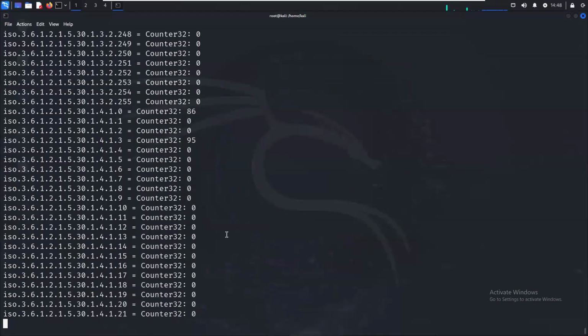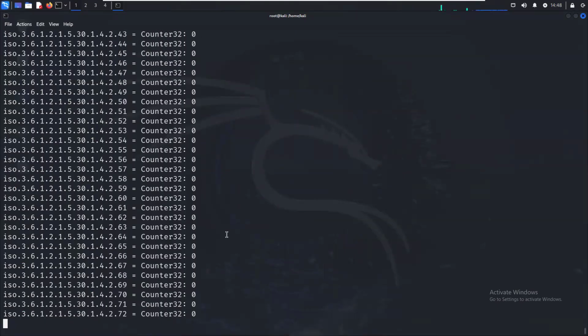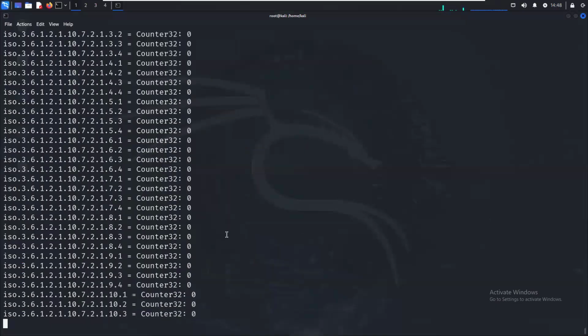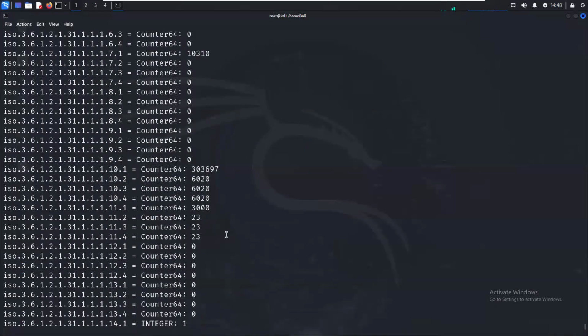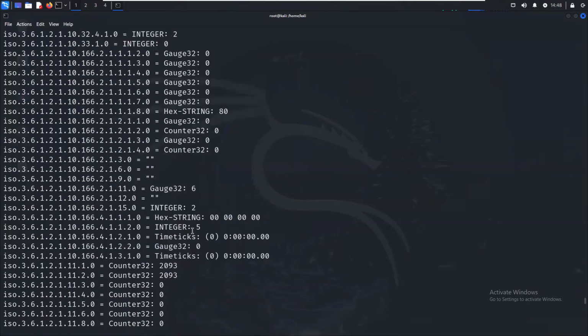Right now we are trying with all the OIDs to get all the possible information. So with the manager, if other devices are connected, their IP addresses, their names, all that information. If I scroll a little bit down, here you can see the router's operating system. This is the version. This is my gateway's IP address. On which interface the IP is?